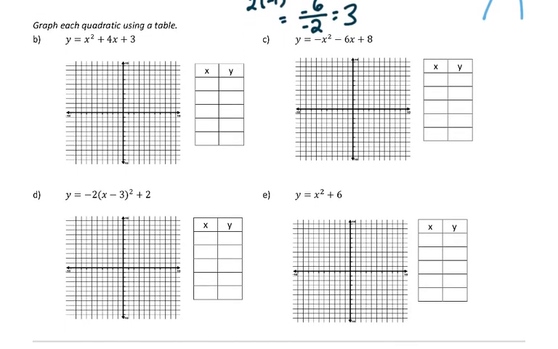So why don't we try, I'll try B and D with you, because they're both two different forms that we need to see. And then maybe I'll talk you through C, you can try it on your own, and I'll talk you through E, you can try that on your own too.